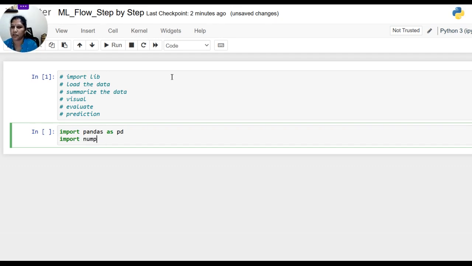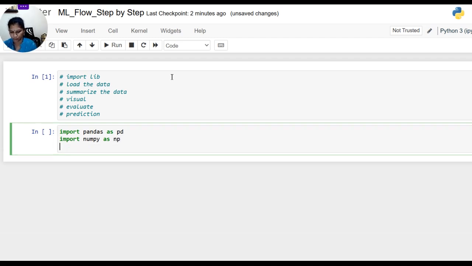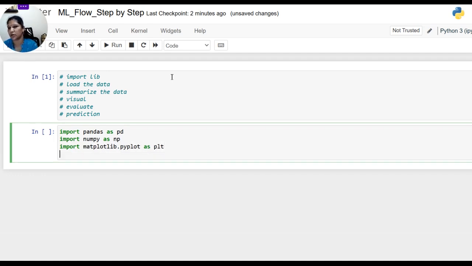And let me also make use of numpy. And we need to have a view of the data, so I go with matplotlib and pyplot as plt. See, all these are alias names.